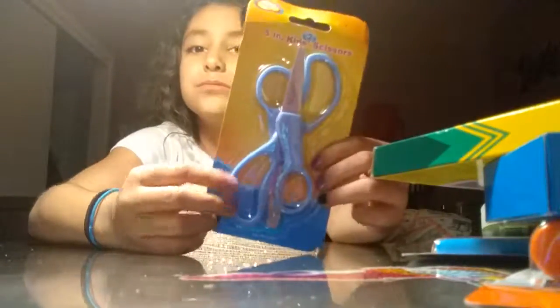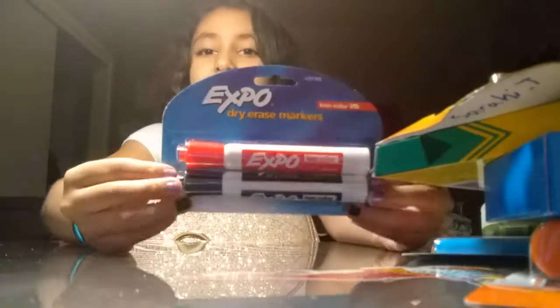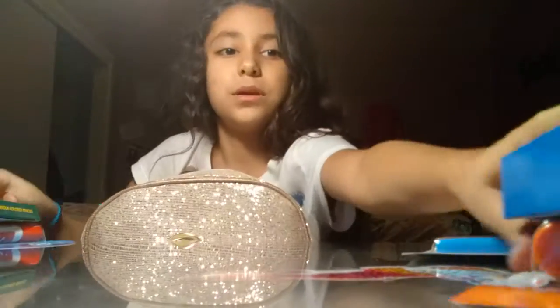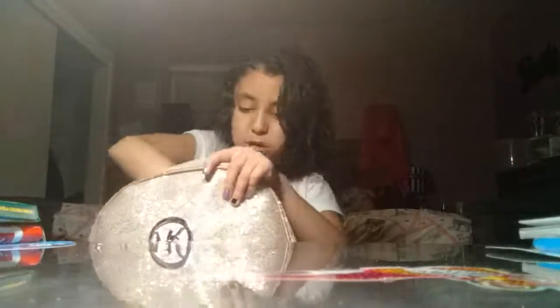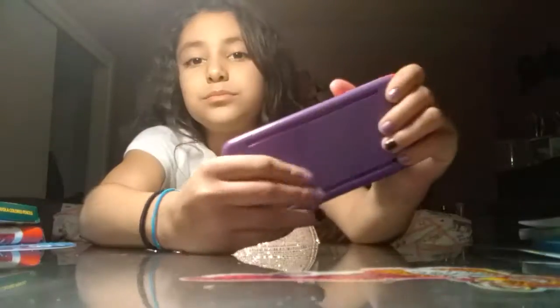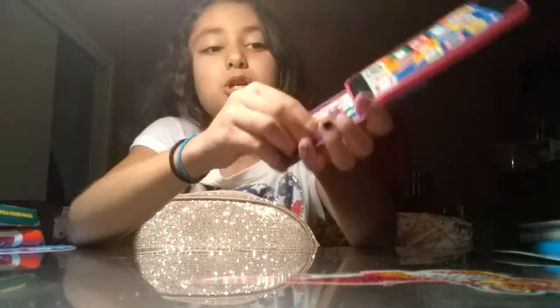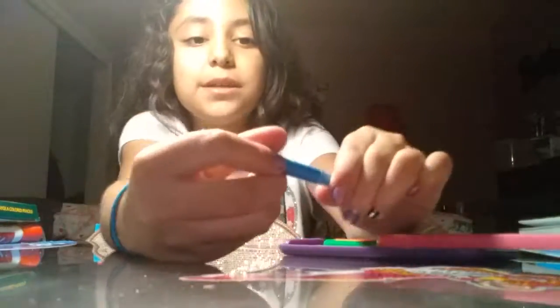Some scissors — a two-pack of scissors. Some expo markers. And more expo markers. And you see this — it looks like a phone, but you slide it up and it has markers. It has pink, orange, green, and blue. I'm going to show you the blue one because it's my favorite — it's my favorite color, blue actually. So that's what it is. They're so cute and I use these.